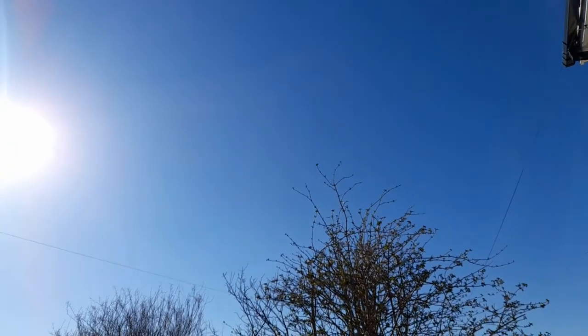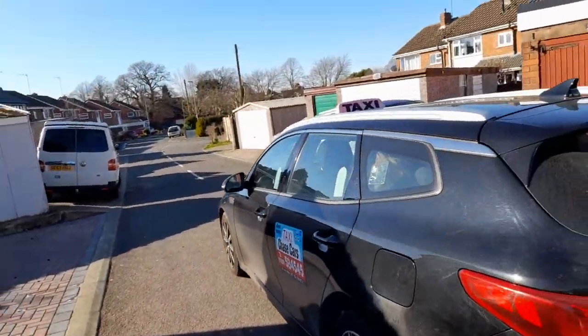The weather right now is like wow — it makes me think we're in June and July. Yvonne's upstairs getting ready to go to work, and hopefully she'll have a fantastic shift, which will leave me the rest of the night to get on with editing. There are just no clouds at all. I noticed on Facebook somebody put up a picture from NASA of the UK right now and there is no cloud around it — it's like the clouds just parted. Well, it's now time to say goodbye to Yvonne — bye bye! Off to work. Wow, another day of beautiful weather, fantastic.